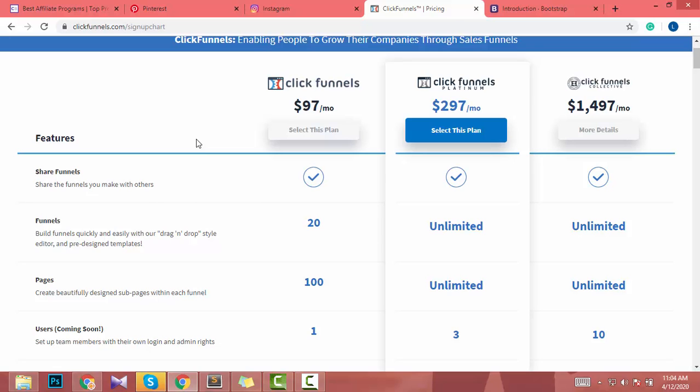But if we use Bootstrap, it is free. Bootstrap is a CSS library and Bootstrap HTML, and we can create our own landing page for free. Also, we can get a domain and hosting for a year for under $40. So that means within that year we can earn some money from ClickBank or from affiliate marketing. After we earn some money, if we want, we can change to ClickFunnels or we can improve our landing page.